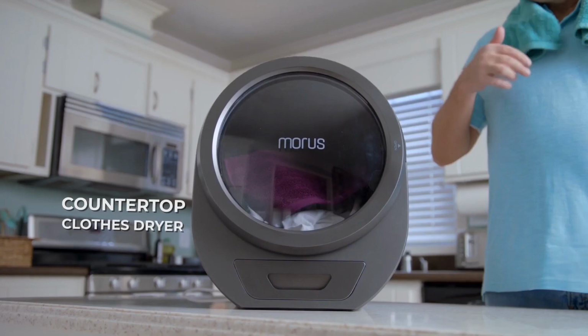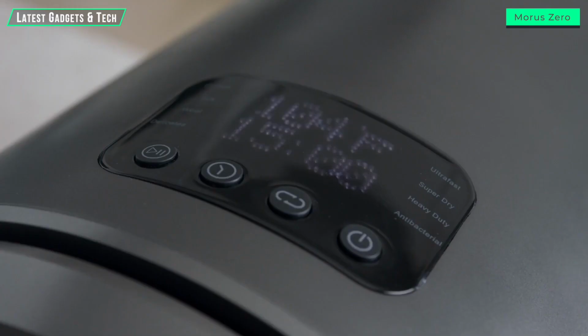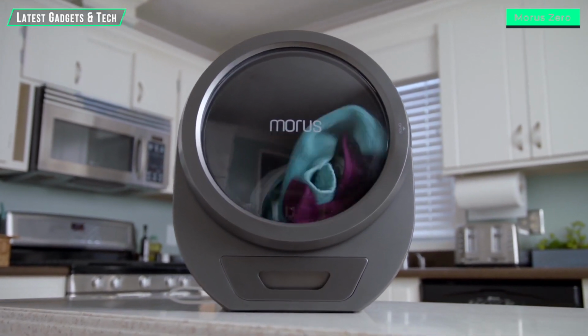I'm dry. And this is the Morus Zero. It's a dryer from the future. It might just be the fastest, gentlest dryer on Earth. Which is good because I've got to be somewhere in 20 minutes and this just happened.